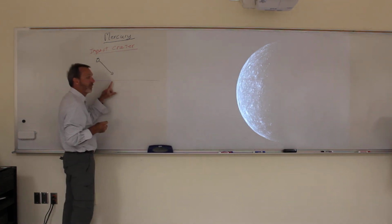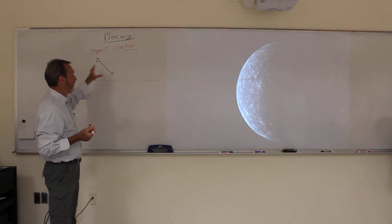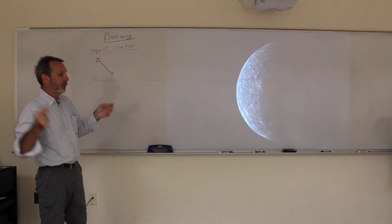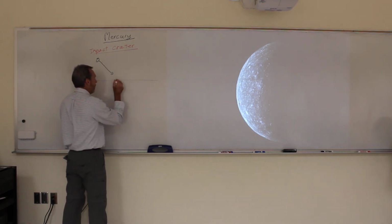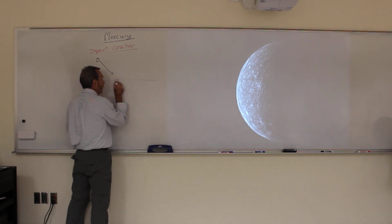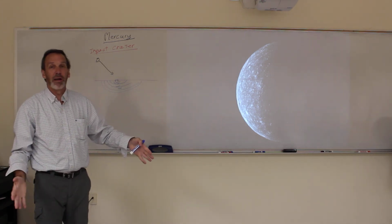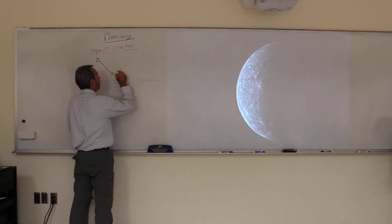And when it hits, it usually hits at a very, very high rate of speed. The reason for that, even if the rock's just floating out in space, Mercury's moving through its orbit very quickly and it'll hit it at tens of thousands of miles per hour. And if it's coming at another angle, it can hit it at even higher velocities. So when the impactor hits the ground, it actually sends shock waves out through the ground. Essentially the sound spreading through, it's this wave, compression wave pushing through the ground. The impactor is usually destroyed.